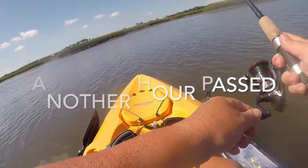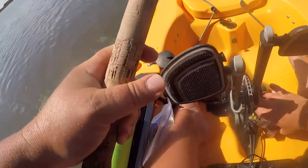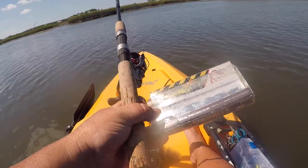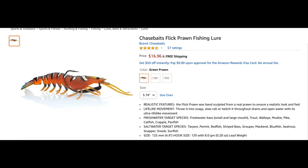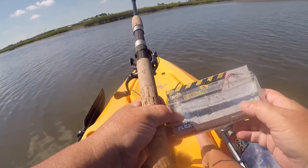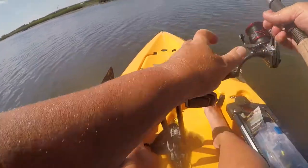I've switched to something called the Flick Prawn. This is a new bait for me, and it is a rattling, tough, and ultra lifelike shrimp imitation lure. It's 3.74 inches. It has a 3/0 hook with a 1/4 ounce lead weight, and this is from Chasebaits, Australia. It's called the Flick Prawn.